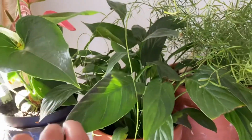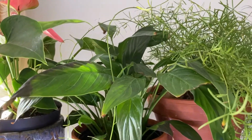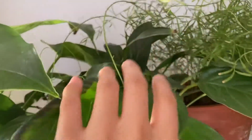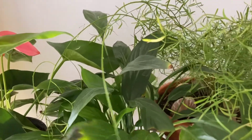This plant is my peace lily plant, and this is so easy to maintain that I really don't have to mess with it much. I want to try and get it to flower, but I need to just get some plant food for it. It's just a bunch of leaves now.